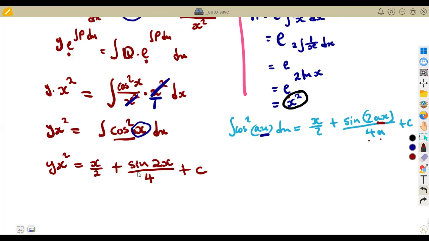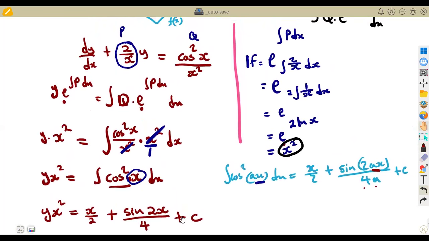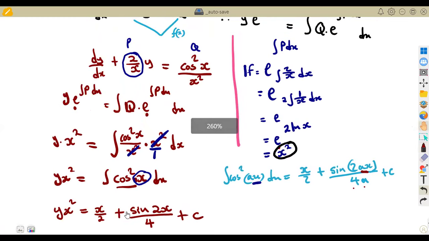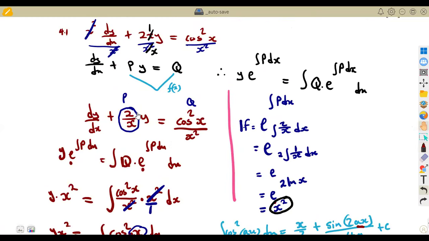So remember, the question there is asking us to determine what we refer to as the general solution. So the general solution, you leave your answer in terms of C with this constant of integration. But if you are finding the particular solution, you are going to be given the value of X and the value of Y, so that you'll be able to find the value of what? The value of C. But in this case, you just leave it like that. So that was the idea.